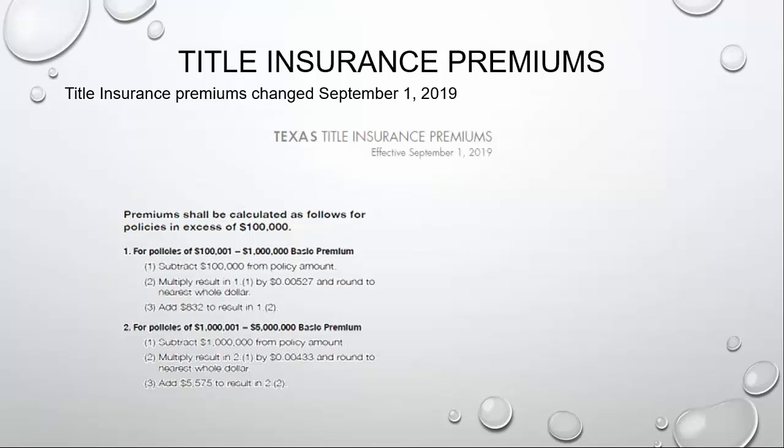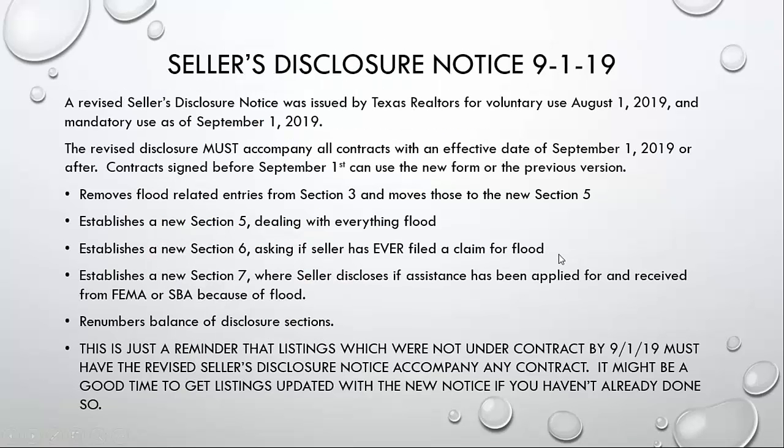I always tell the students in my contract classes when we talk about title insurance premiums to check with the title company every year in January and in September to see if there are any changes in the policy calculations and when they go into effect. This just kind of popped up all of a sudden. So realtors who had it on their calendar to call their favorite escrow officer on September the 1st would have found out then that there's a new chart. So hope you can use that soon.